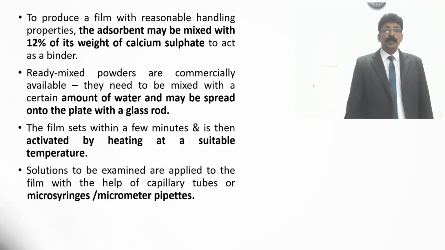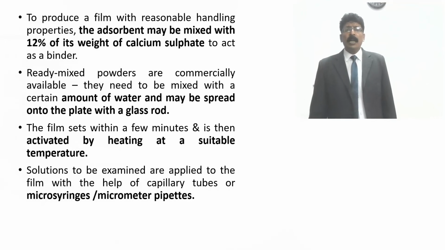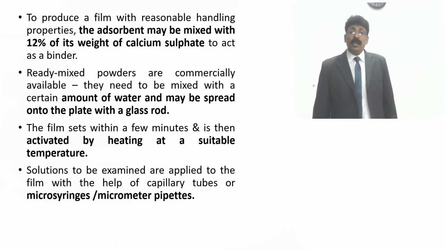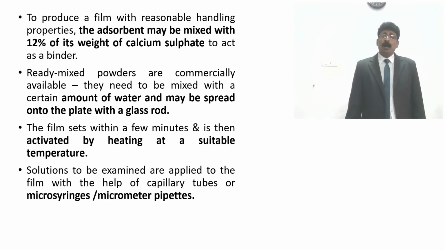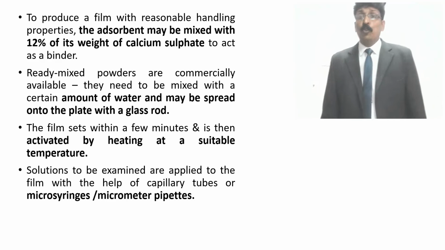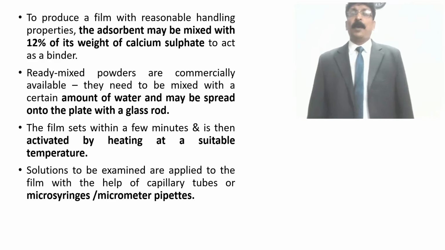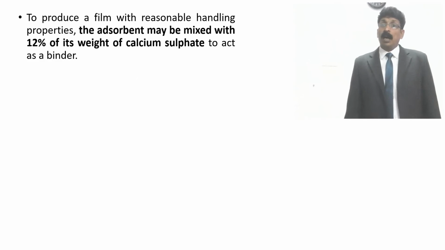So the solution to be examined, that is the sample, is applied to the film as a spot with the help of a capillary tube or by means of a microsyringe. If you want to go for a quantitative estimation, you should know the amount which you have kept as a spot. So a microsyringe can be used, or micropipettes can also be used, or capillary tubes can also be used for this purpose.